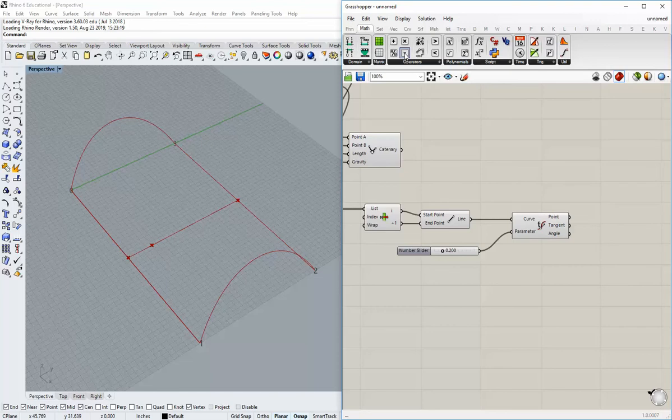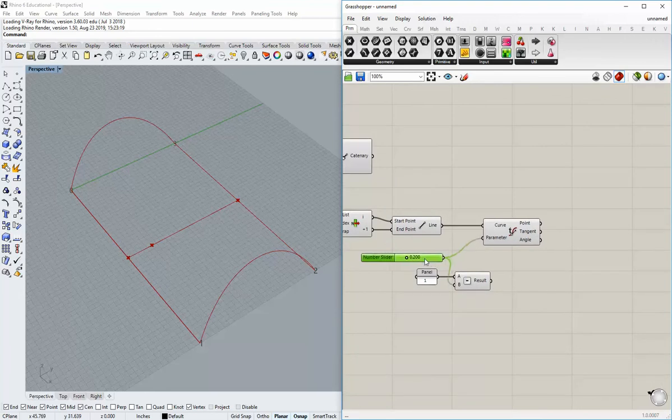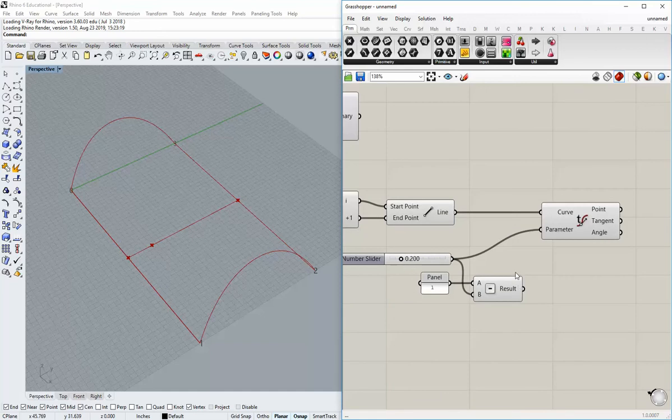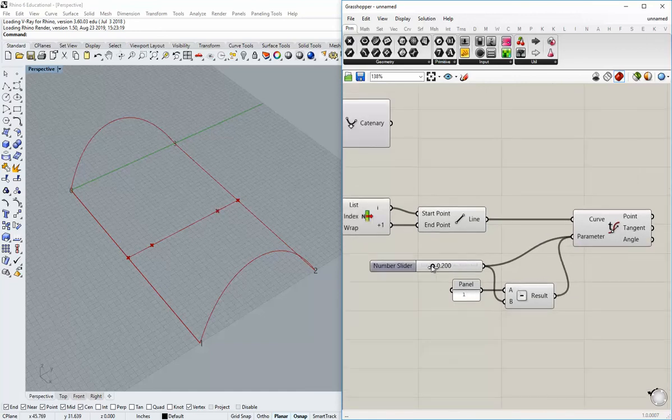Let's grab a subtraction in this case, and we're going to grab a panel, make what I'm subtracting from 1, because that's the maximum value, and subtract this number from 1 to get the opposite result, which is 0.8 in this case because this is 0.2. Now we can hold shift and plug that into parameter as well, and we're now drawing 2 points simultaneously with 1 slider.